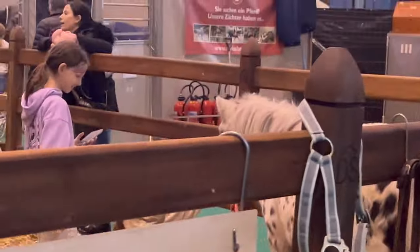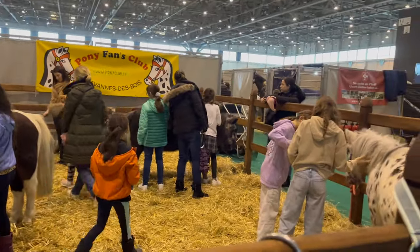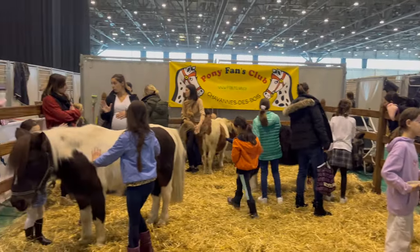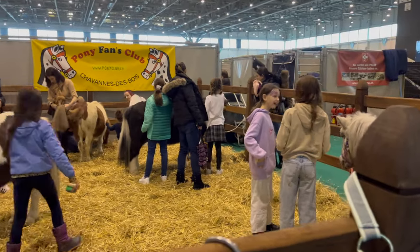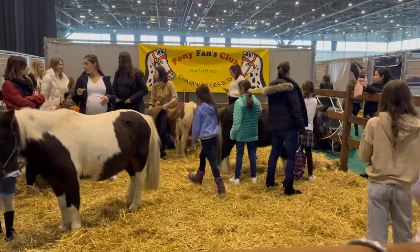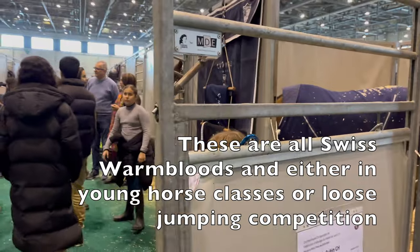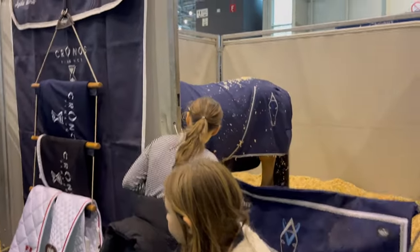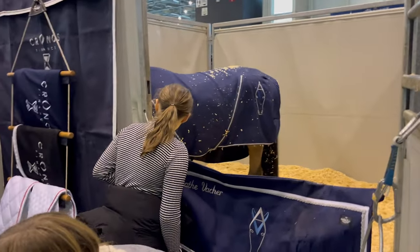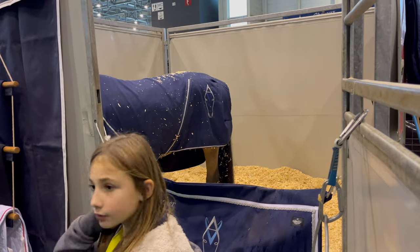I have to say, it's very kid friendly here. They've got a lot of stuff on for kids. And this is one of them, it's the petting area. So, very patient, tolerant little horses, or Shetland crosses. I think Duchess wouldn't mind being groomed all day long. Oh, so these are horses for sale? Yeah. This is what I've got in my catalogue. Okay. That is very little. Looks like a pony. 15-1, 15-2. Can't see his head.